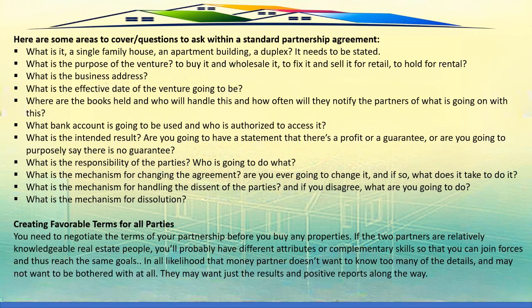Here are some areas to cover and questions to ask within a standard partnership agreement. What is it? A single-family house, an apartment building, a duplex? It needs to be stated. What is the purpose of the venture? To buy it and wholesale it, to fix it and sell it for retail, to hold for rental? What is the business address? What is the effective date of the venture going to be? Where are the books held and who will handle this, and how often will they notify the partners of what is going on with this?